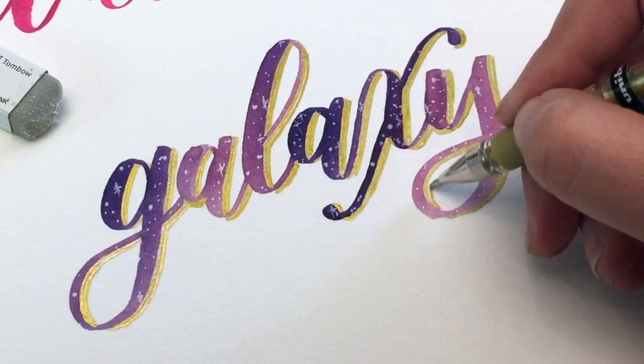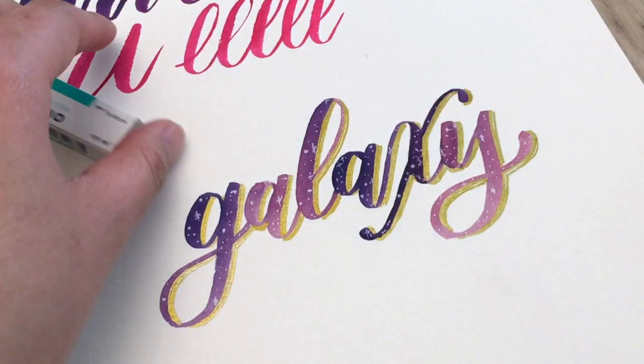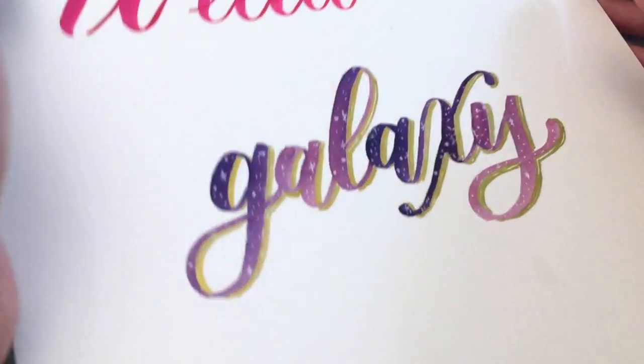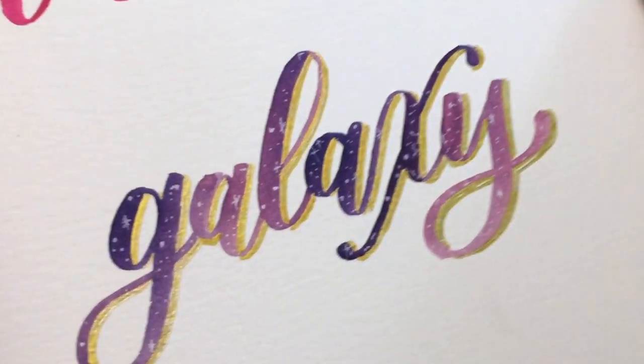There are a ton of different color combinations you can play with. I tried to stick with colors in the same family. Remember that maybe colors like red and green don't blend together and you may end up with a brown color.